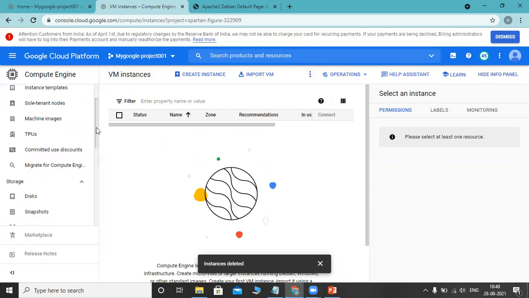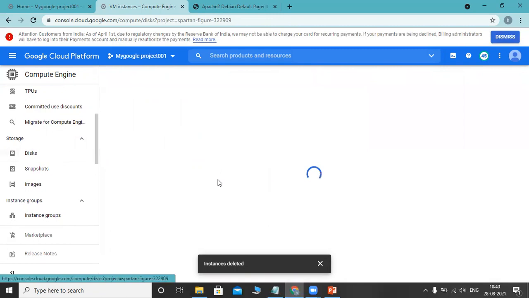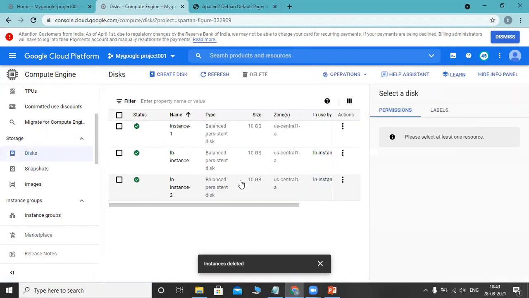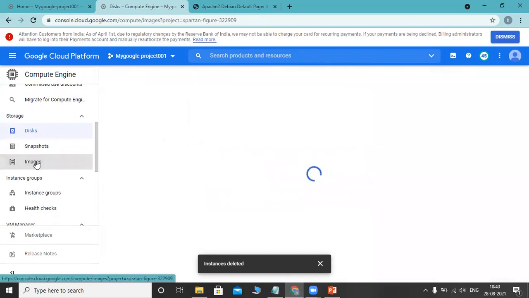So if you go to disks now, we can see the disk is retained. The disk is load balancer instance 2. This is the disk we have created just now. Now go to images.